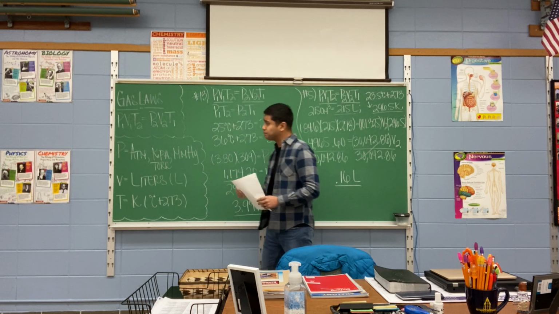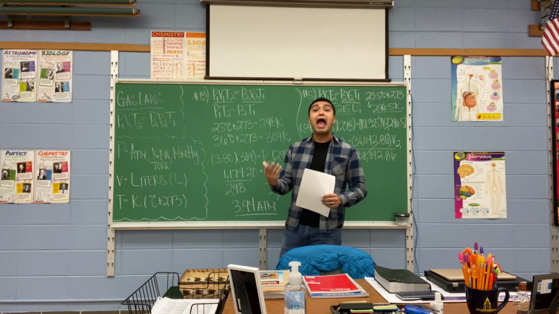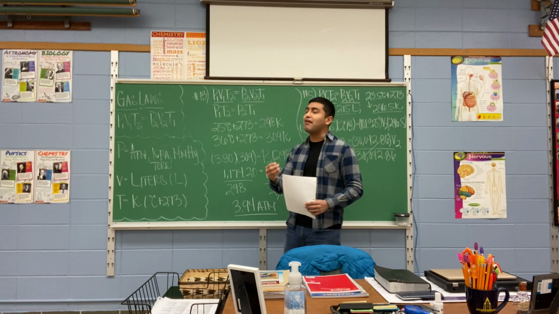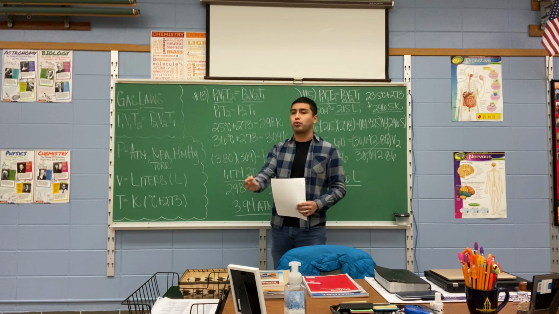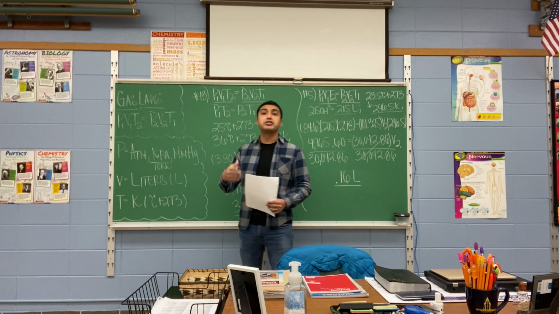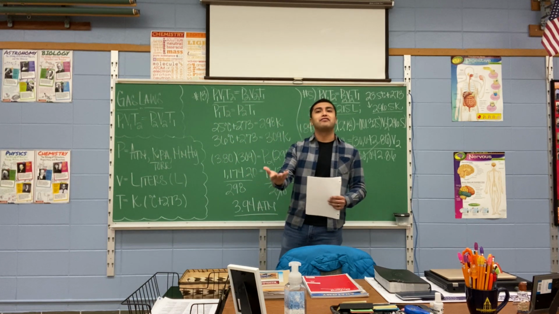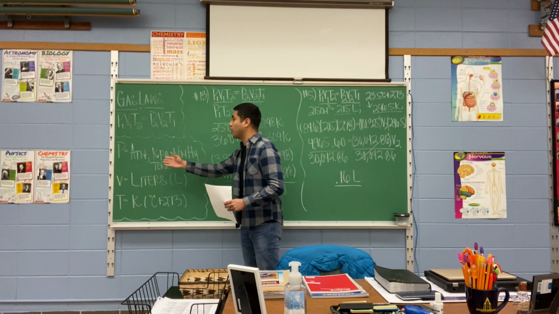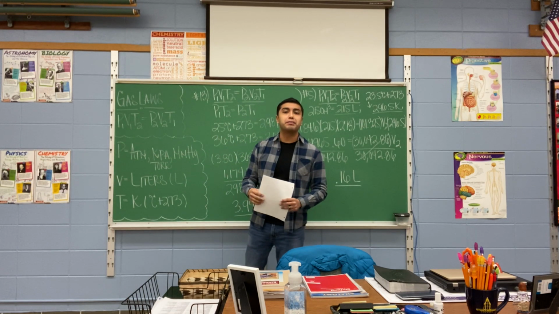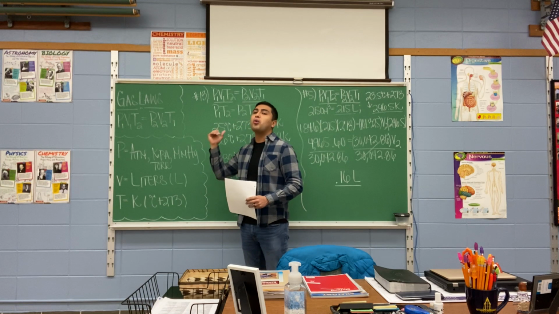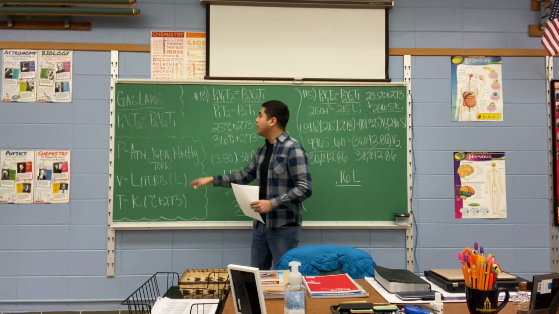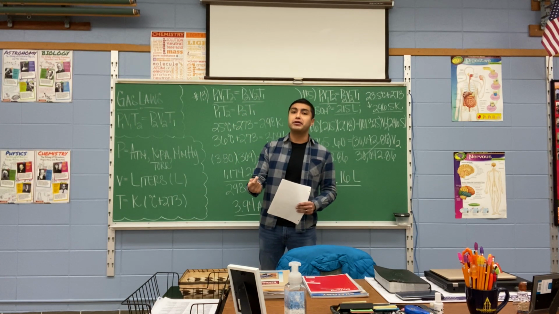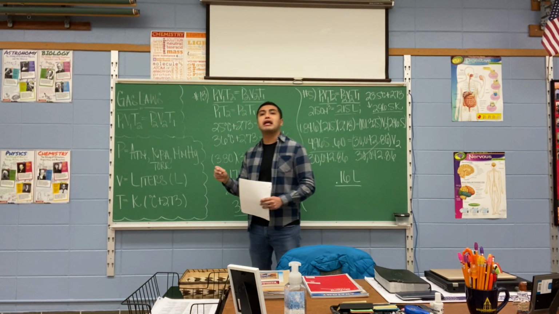So let's look first at pressure. You're going to see ATM. That is for atmospheres, a unit of pressure. Every time you see that, automatically assume that is pressure. Then you have kPa, which is an abbreviation for kilopascals, named after Blaise Pascal, a scientist that contributed to the study of atmospheric pressure. So once again, kPa is short for kilopascals. When you see kPa, you automatically assume that is pressure. Then you're going to see mmHg. Those are millimeters of mercury. Once again, that is automatically pressure.